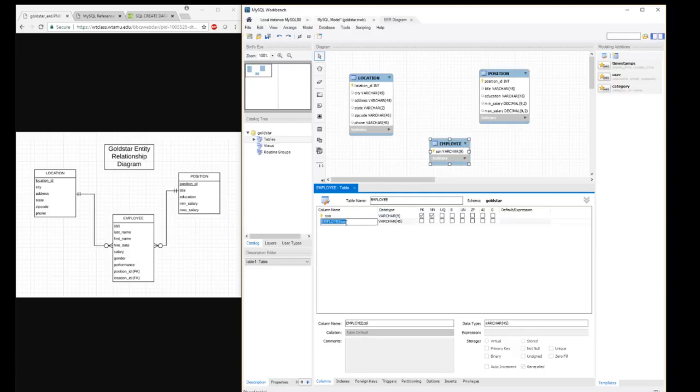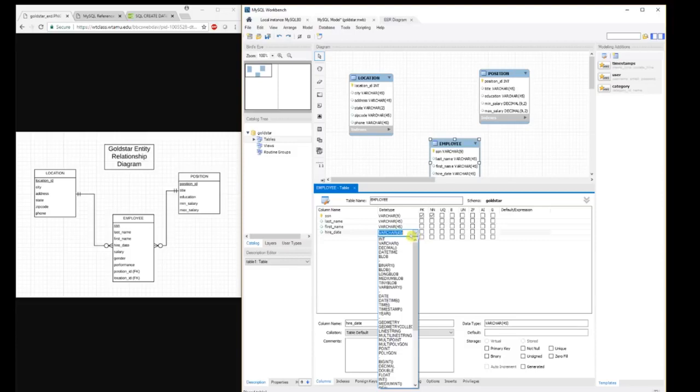And then let's continue with the rest of the attributes. So we have last name, can leave it as a varchar. First name, also a varchar. Hire date, that's something that we should probably consider making a date, because sometimes we want to do operations on dates, maybe look for people who were hired before or after a certain date, and it will be treated differently if it's numeric. There's special operations you can perform on a date. So let's take the drop down and make it not date time, let's just use date, because we don't have the time included in the actual data.